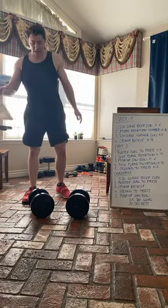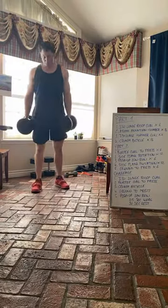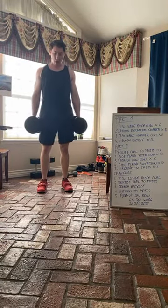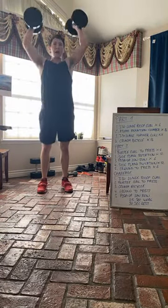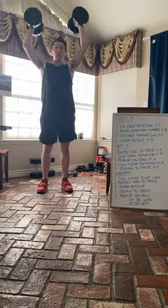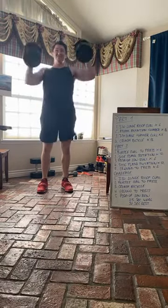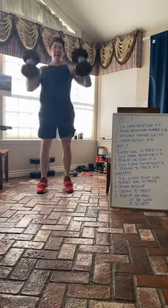Okay, let's do those. Grab your weights, keep them close to your body as you get your movement done. Let's squat and bring it overhead. One, two, three, power, guys. Four, five, and six.